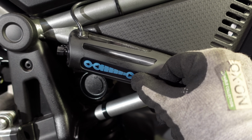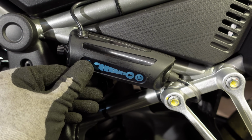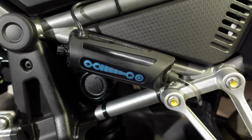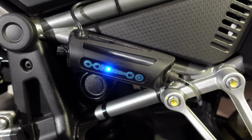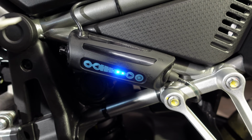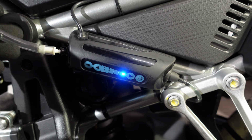For priming, first of all, need to turn it on. Then push the prime button, which is at the top, and we get the flashy LEDs to show that it's priming. Obviously there's very little pressure at the moment because the pipe is full of air. You can see a little bit of oil coming through there, but to help it along, I'm going to throw that little lid on the floor again and then use the bottle with the nozzle to provide a bit of pressure.